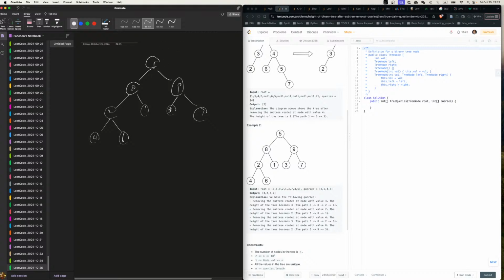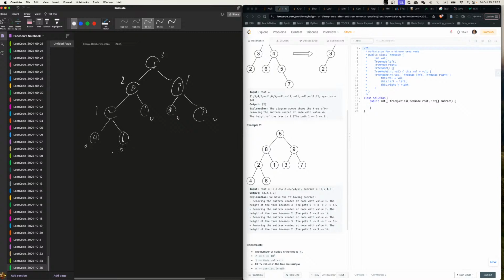At this level, 1, 2, 3, right? That's 3. This will be 2, this will be 1, and this will be 0, 0. This is 0, this is 1, and 0, and 0.